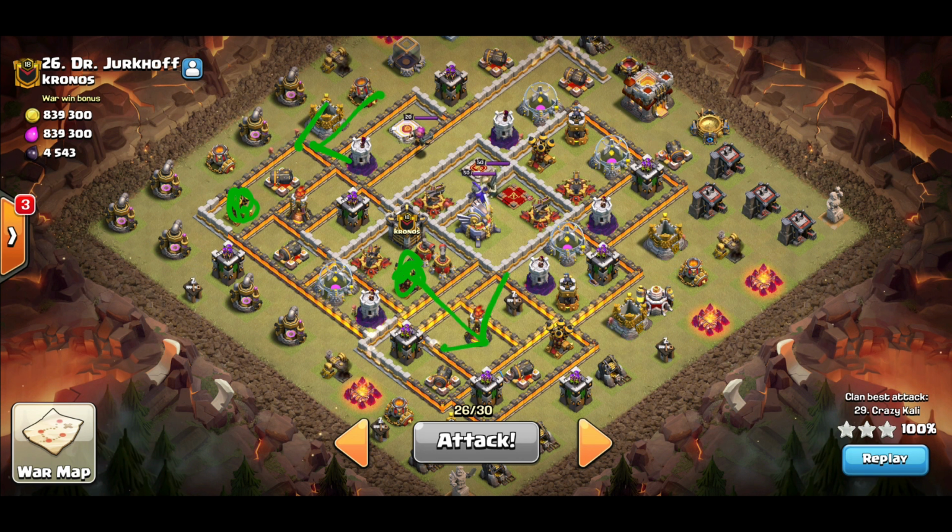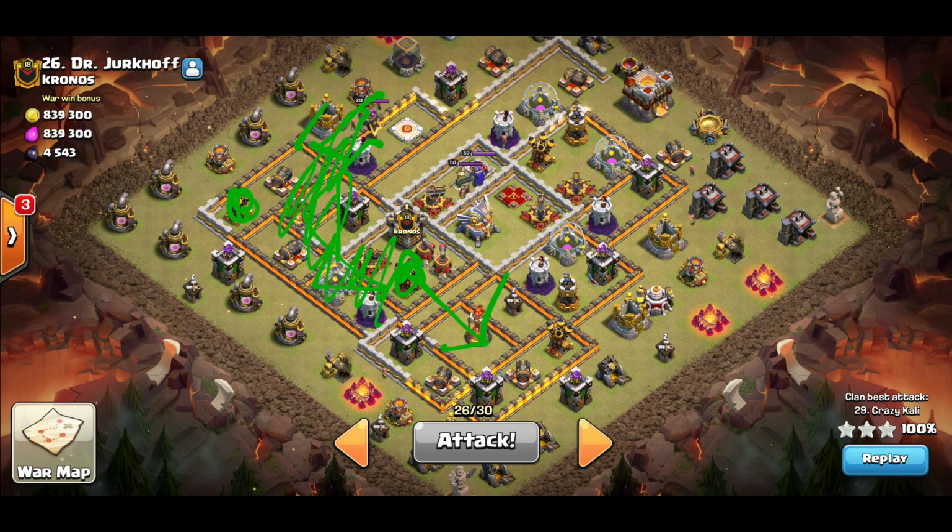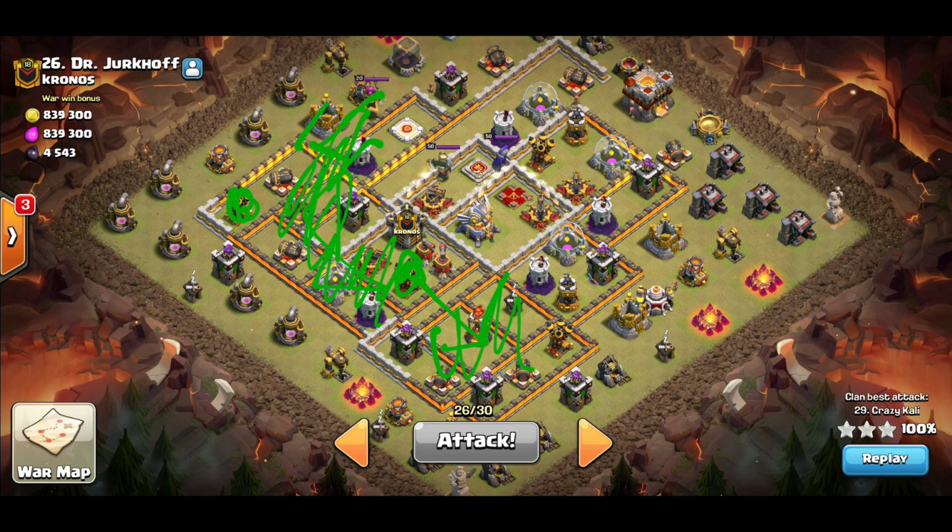And then on the back end, if you can get through all this with a good healthy size of loons that are all topped off, this backside will fall no problem. And Cali's going to do exactly that.